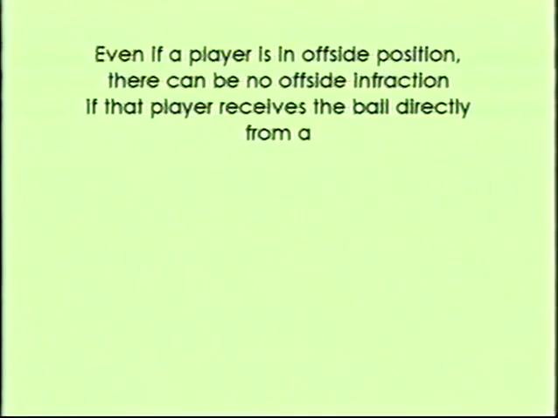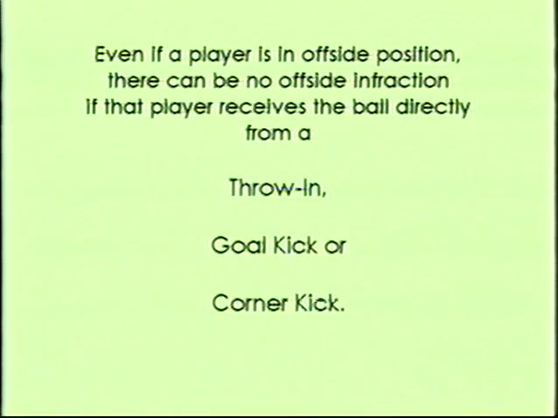Law 11 states that, even if a player is in offside position, there can be no offside infraction if that player receives the ball directly from a throw-in, a goal kick, or a corner kick. However, this is only true up until the ball is first touched by a player after any of these restarts. Once the ball is touched by that player, any other player who is in offside position at that moment can potentially be offside if the ball is played to them by a teammate and they become involved in active play.